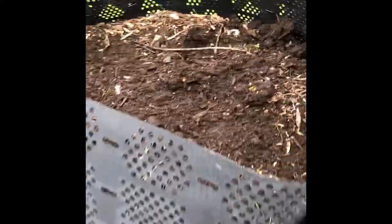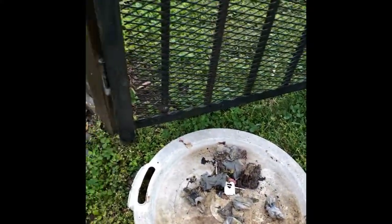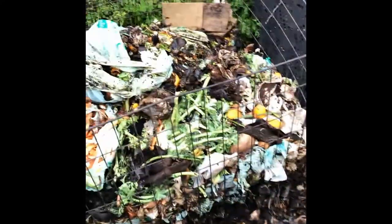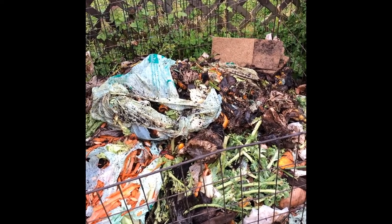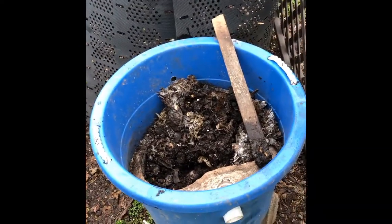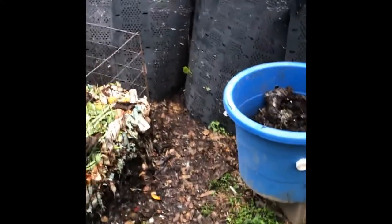The last thing we'll cover real quick is this blue bin that has a lid on the top. This is actually a bin that I created at my house and brought over here. As the weather warms up, we're going to start seeing black soldier flies. They also love a lot of that material over there — they like coffee — and so they're another beneficial insect that is here in Virginia. This is just a quick look at the place to see the monastery and what's kind of happening in their compost.